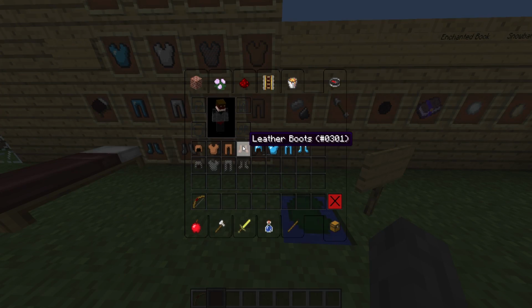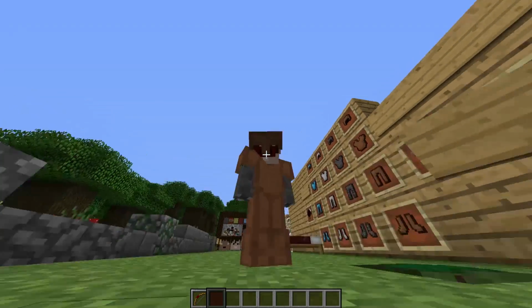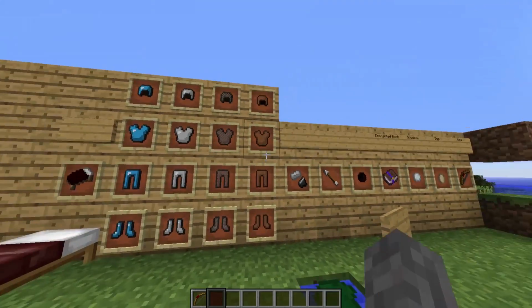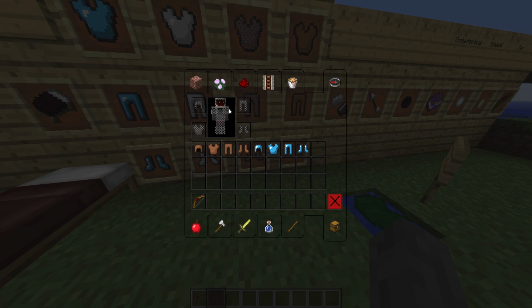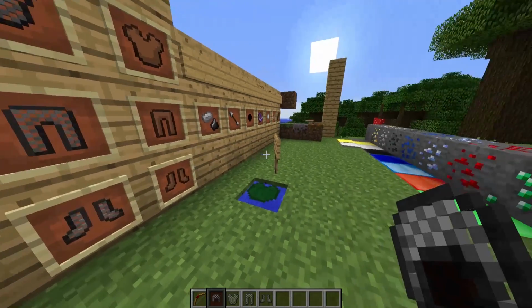Finally, or not finally, we have the leather armor, which is old. It's the old kind, like the one before they added all the dumb stuff to it. Then the chain armor isn't different when you wear it, but the item itself is actually different. Here, I can put it in my hand. You might be able to tell the difference.